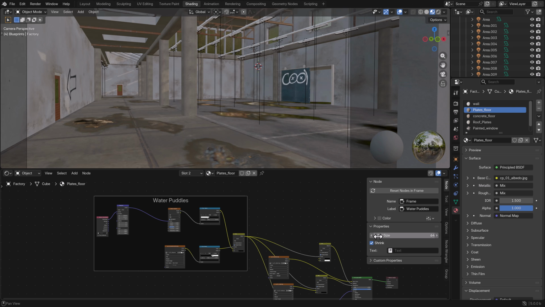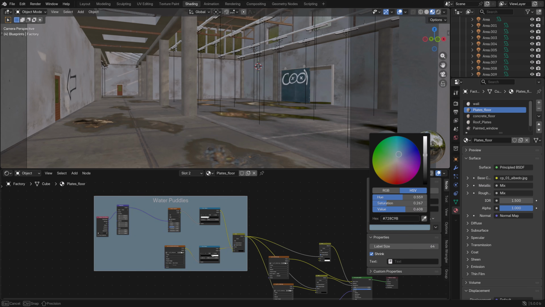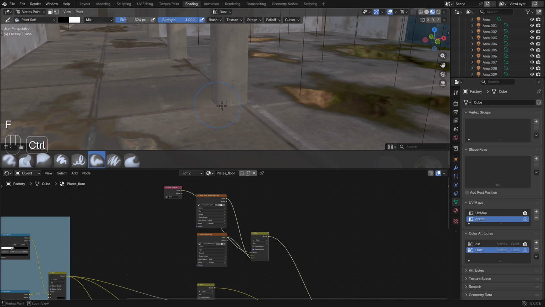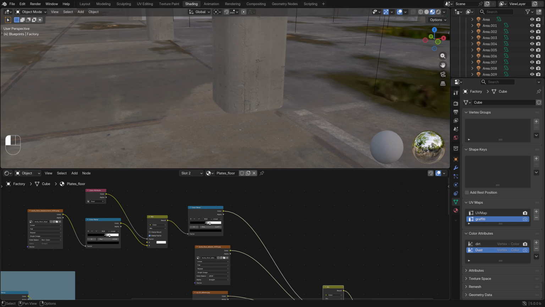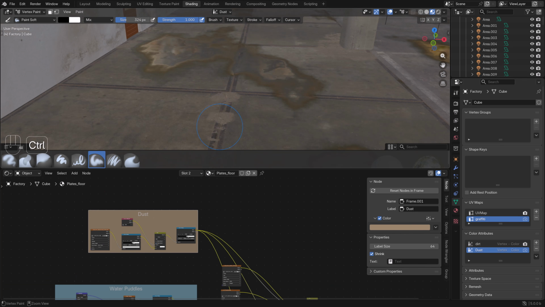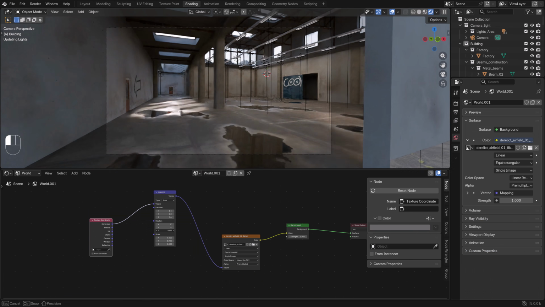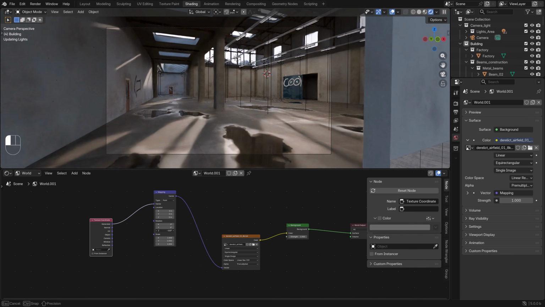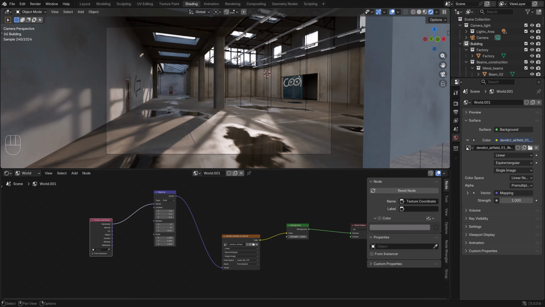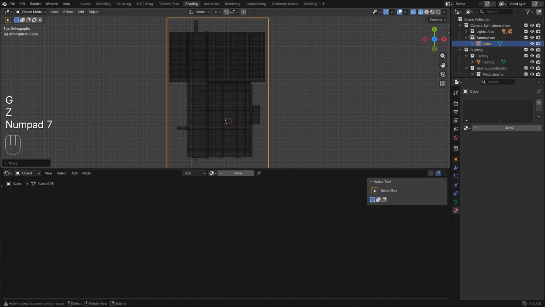So we're starting by organizing one of the node trees a little bit more, and also adding a color so it's easy to recognize. Jumping back to the concrete, doing some vertex painting and adding a little bit of grunge. And we paint this on other places as well, so we have more dirt on the concrete. I also like to improve the light a bit more, so we're changing the rotation value of the sunlight, and then we import our fog box.